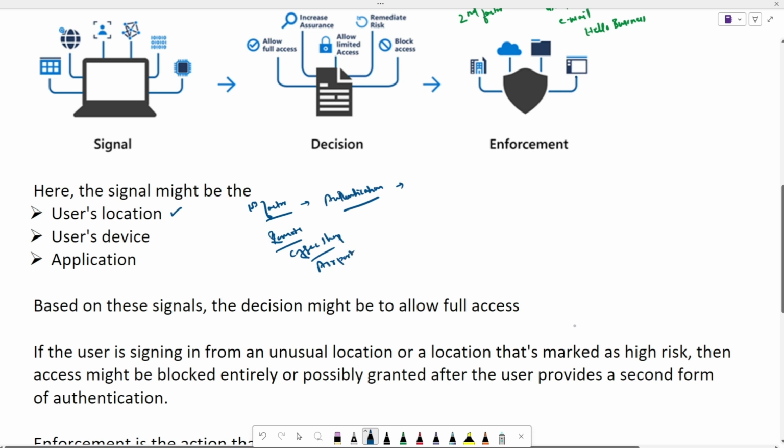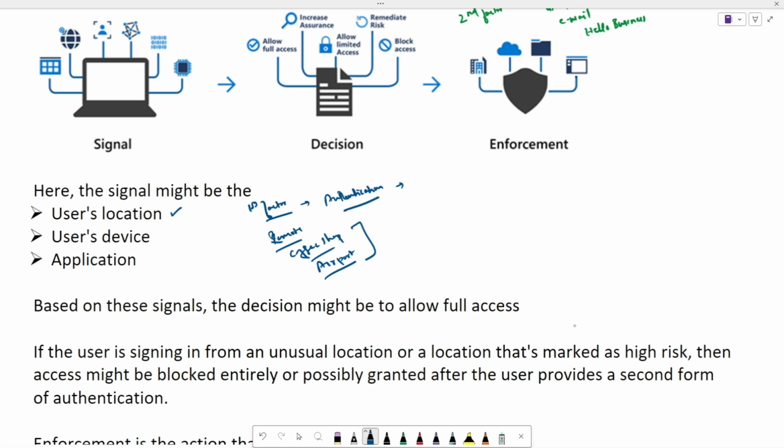Say suppose there is an emergency mail which requires an approval. There is a workflow which requires an approval, and the manager is at the airport. How do you prove his authenticity? This location is not part of the office network.